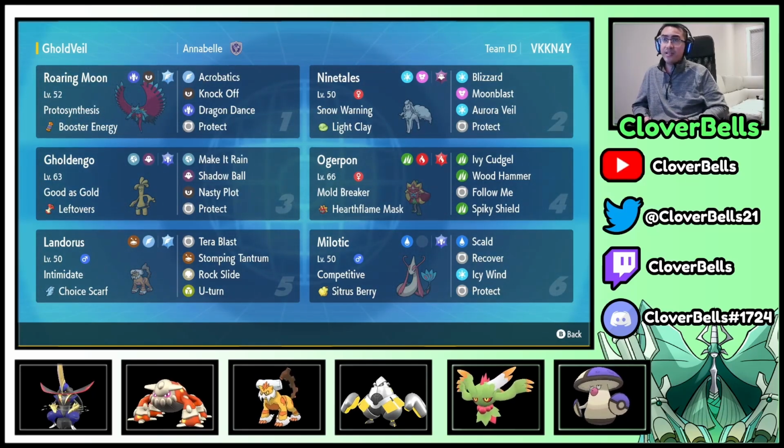But anyway, in terms of the Ogerpon, it's a follow me set with Woodhammer. The Landorus is Choice Scarf, still very, very standard. Both of them are very, very standard in all honesty. And normally the Ninetales would have Icy Wind here, but because it's on the Milotic, I decided to let's just be aggressive with the Blizzard here. You can technically go for other support moves like Encore, for example. I think Encore is also a very, very good tech move to have on Ninetales here. But as it stands, this team was very, very strong in how Philip used it. So, you know, we decided to just turn it into a rental over here. All right, so let's go ahead and take a look at these EV spreads.